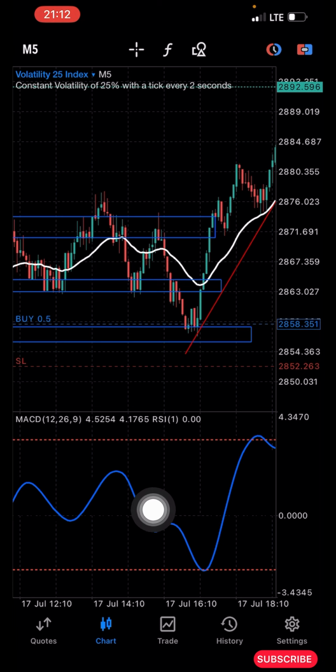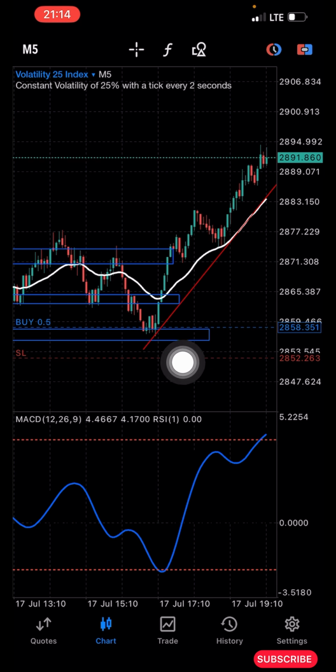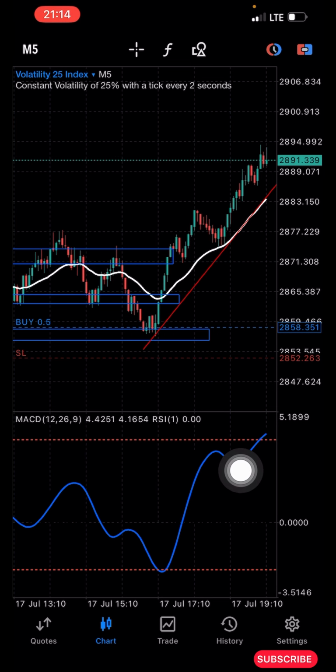Till then, you can still use this strategy to be making money. Now you wait for price to get to the oversold level, you wait for your candlestick confirmation or break of structure, and you take your entry. You hold till this blue line here gets to the overbought level and you exit the market. That's based on the indicator alone.